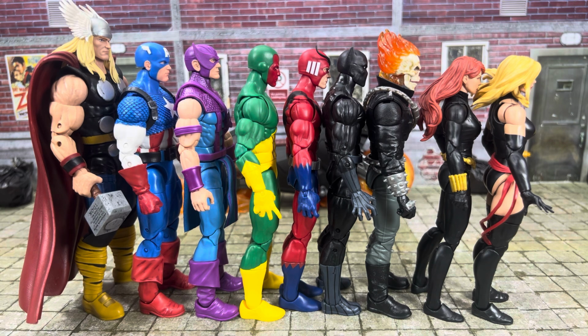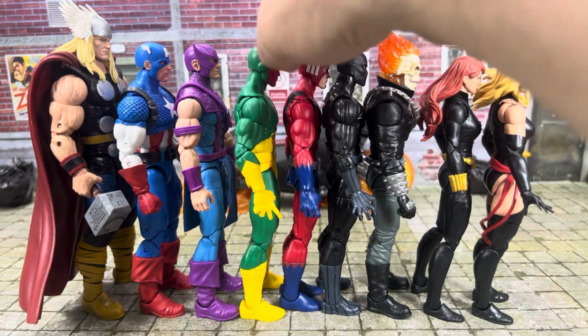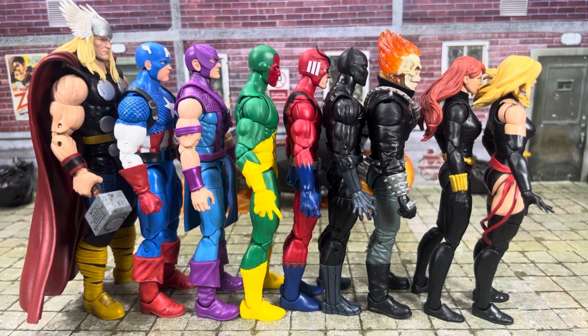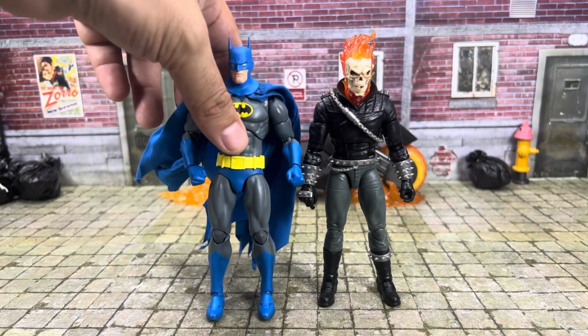So his height is certainly not ideal. It doesn't really bother me that much, but I just wanted to show this just in case this is something that would determine whether or not you would get this figure or not. So hope this helps.